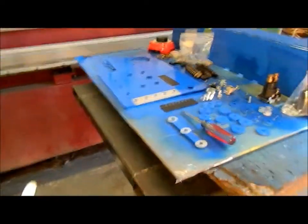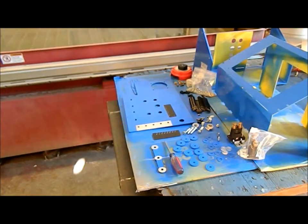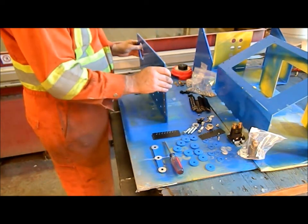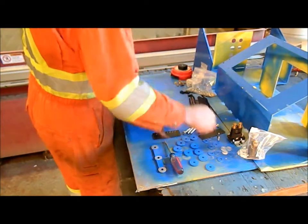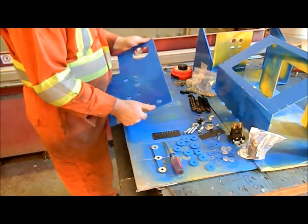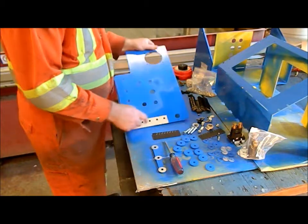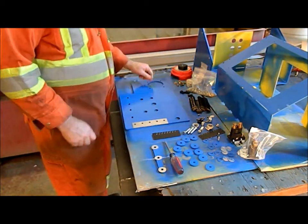Okay, so now we're going to set up this plate with all the stuff that's going to be mounted on it. The paint is still a little tiny bit tacky yet. This part here is not painted. This is where I'm going to put all the main negatives on that part.